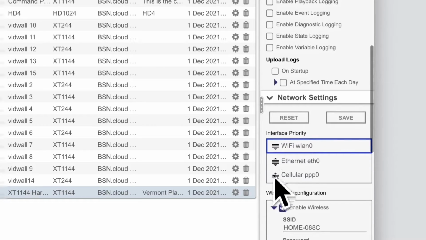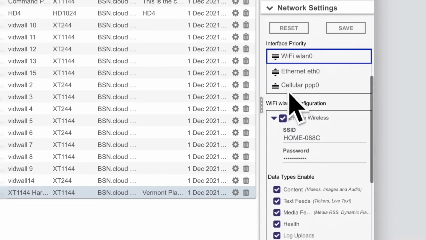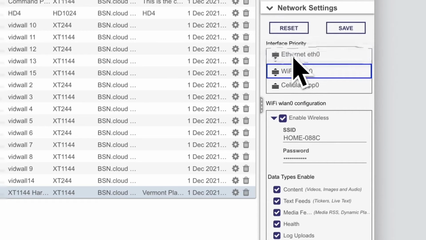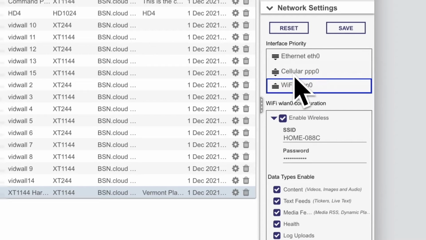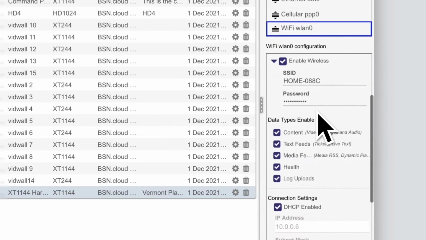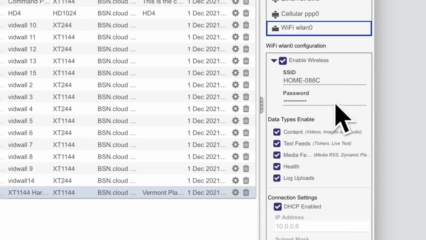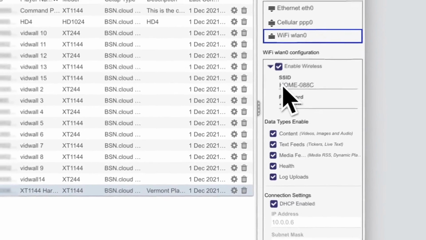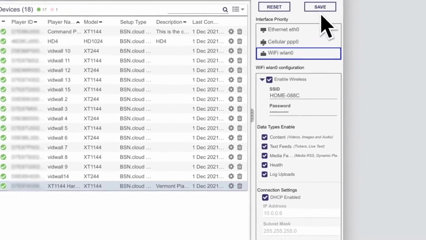If you have multiple network interfaces, you can select them and select which data types are going over each interface. You're going to see your network configuration information and be able to change that. Again, rate limiting, all of that stuff is now available.